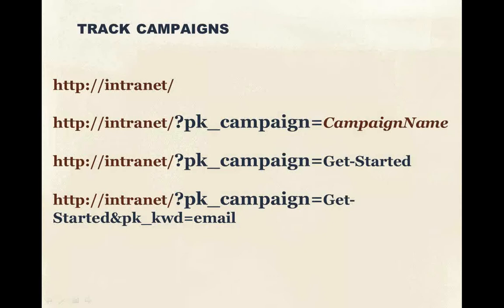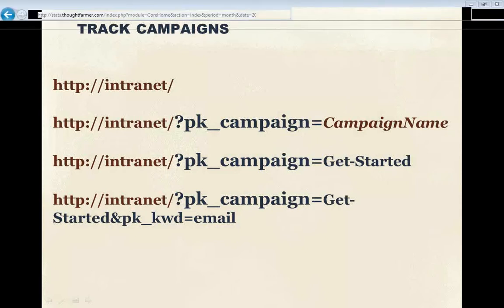And now we actually want to specify the email keyword for that campaign, because we're going to have maybe some email sent out, maybe on another system on your network you have some links as well, and you kind of want to find out how people are doing. And of course you can make any keywords that you want for any campaigns, and it allows you to segment those campaign referrals as detailed as you want.